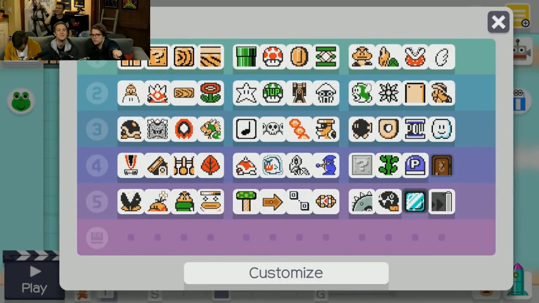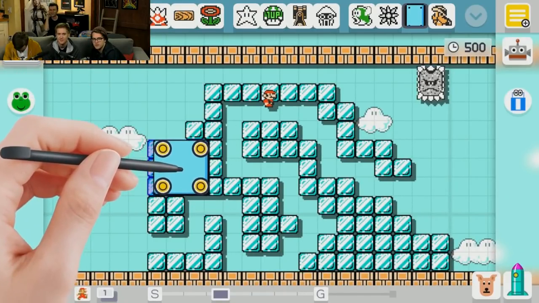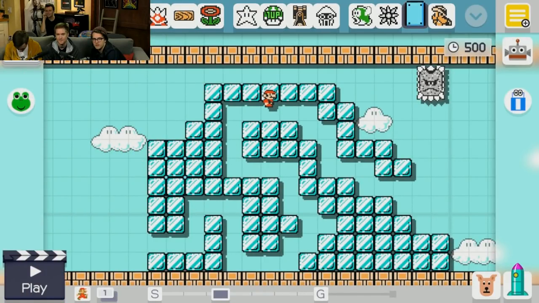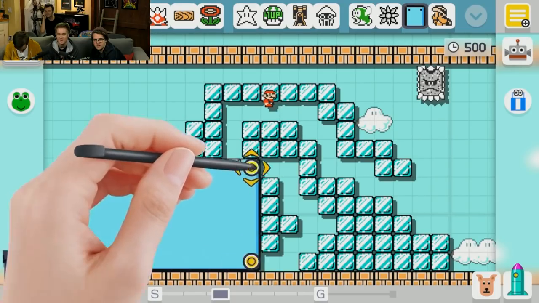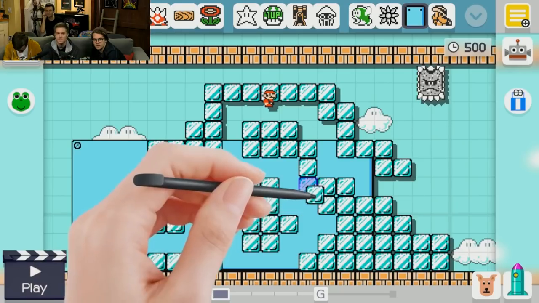Should we put like more? I feel like we need more flame spurts over to the left. Flame spurts. Add some enemies, Kyle. I got flame spurts. We need more enemies. Is this room blue? Some hammer bros, dude. I just want like the ice to be blue on the inside. What did I do there?